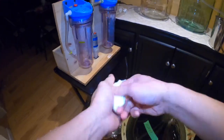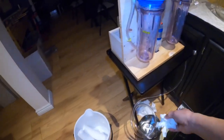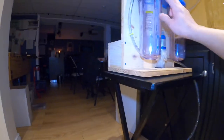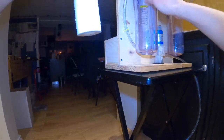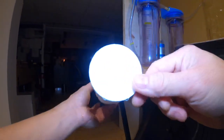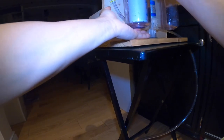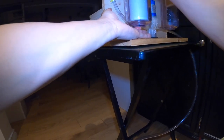All right, so now this is number 1, this is number 2. I'm gonna put the 1 micron, which is this one, in here. This one is hollow through, you can see through, so it doesn't matter which way you put it. So let's just set it in there. Make sure it falls into that groove at the bottom there. Screw it back on.